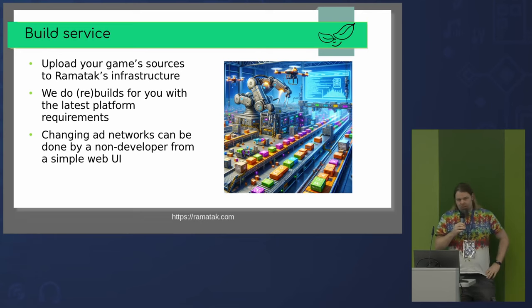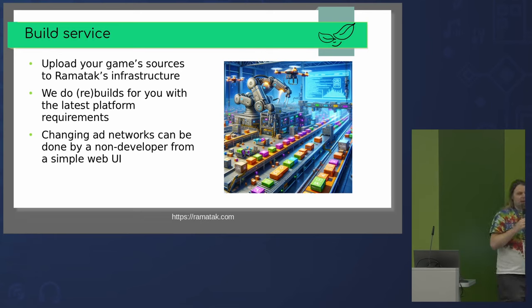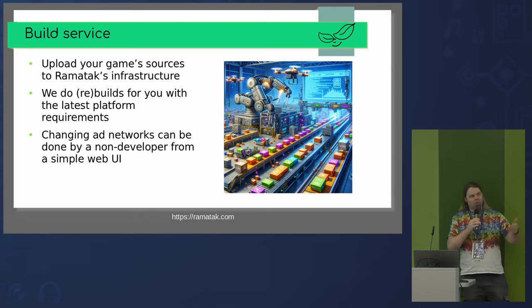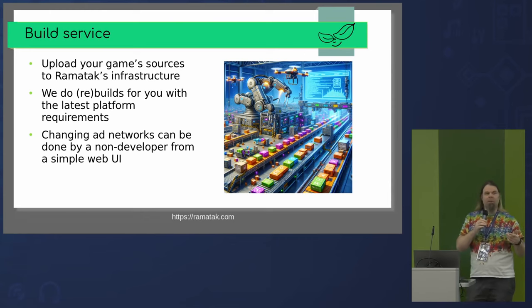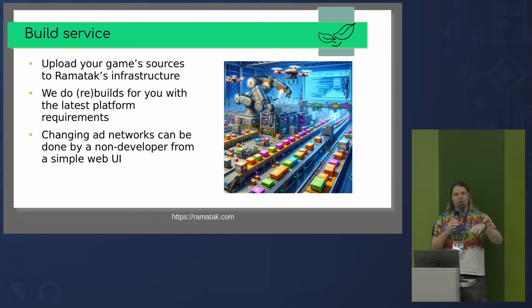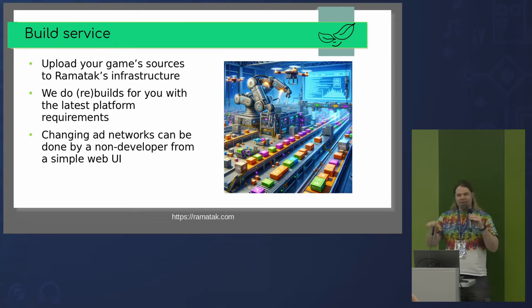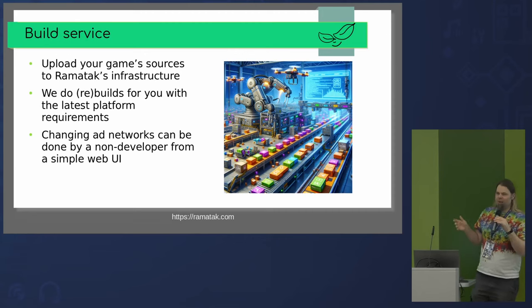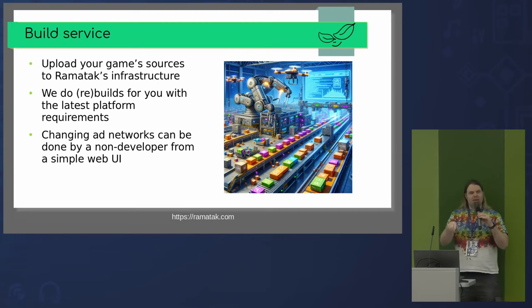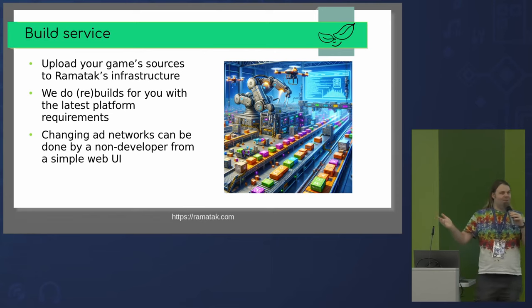automatically. And this also means, because we're doing the export for you, that you could create different export presets for different ad networks and other things. And when we add new ad networks, you could just go into a web UI and select a different ad network for one game or 10 games, whatever you want to do. And I think most importantly, it means that as a game developer, like someone who actually sits and codes games, you're not going to get bothered by someone trying to make money from your games, saying, actually, we need this ad network plugin in this old game now, because it's still making money, and now you're not working on something more interesting, which is probably the new game you're making, right?